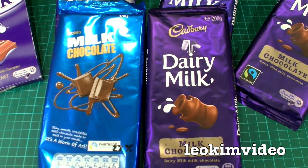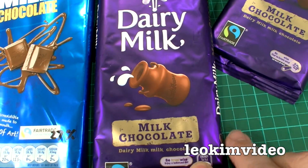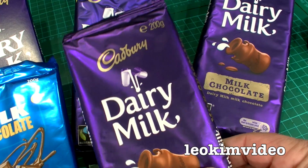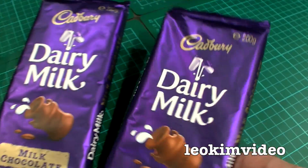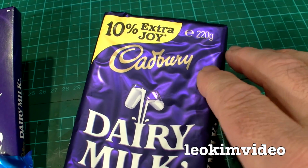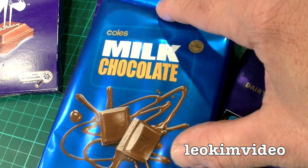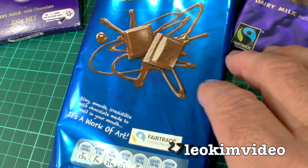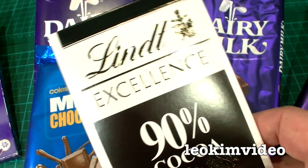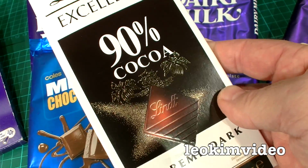Well, here's my prediction of the backlash that'll happen from this downsize. There's a smoke screen going on at the moment. There's lots of discounted chocolate. It's not going to work. People will basically probably walk away from this again. Cadbury's will probably go back, give us more chocolate, make out as if you're getting more like they've done before, because history does repeat itself, as we've seen with Cadbury's. I think the generic stuff like this will become more and more popular because people will see that as excellent value. But I also think the higher end of the market will also get more people coming to it. And the way I buy this chocolate is when it's on special.